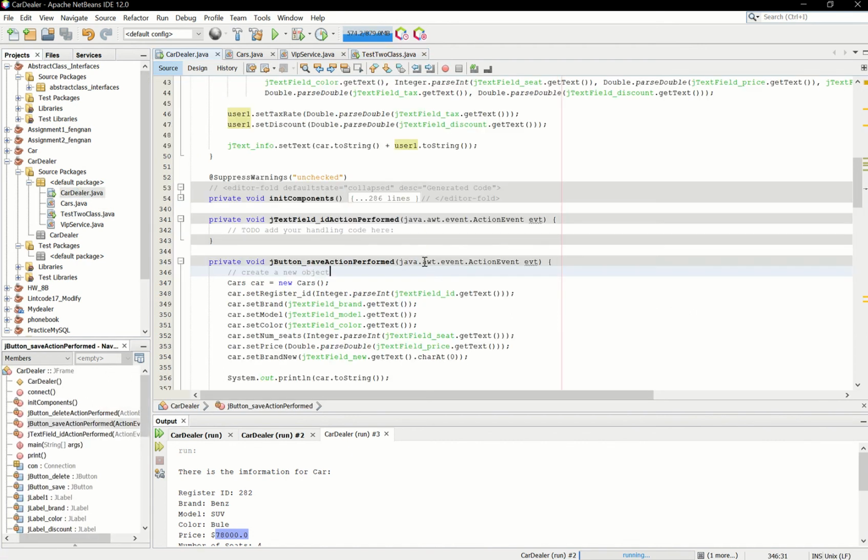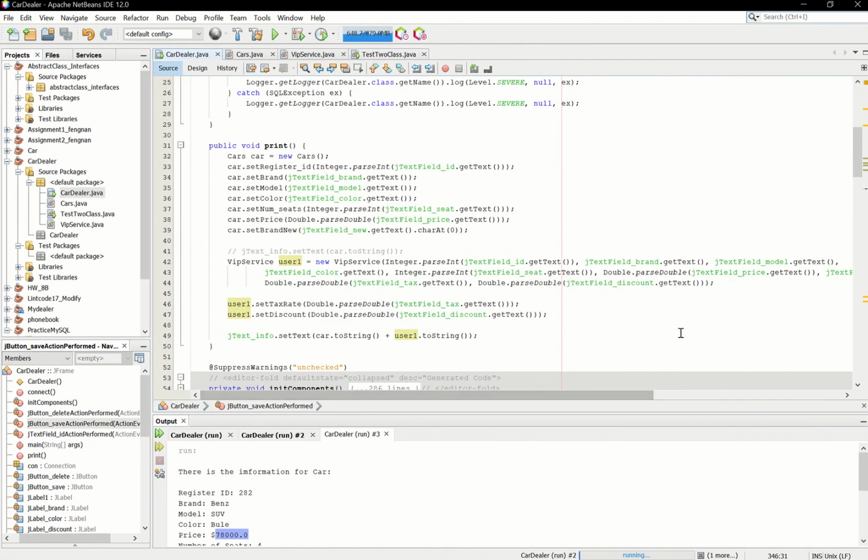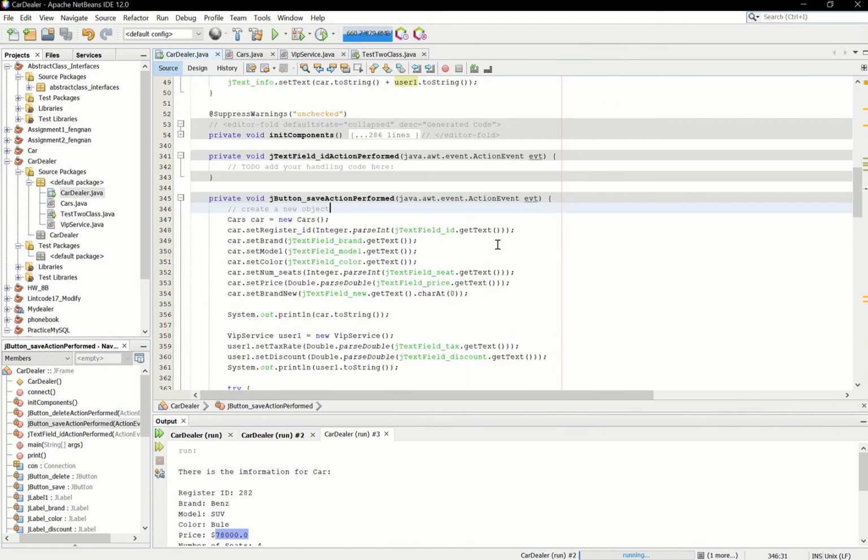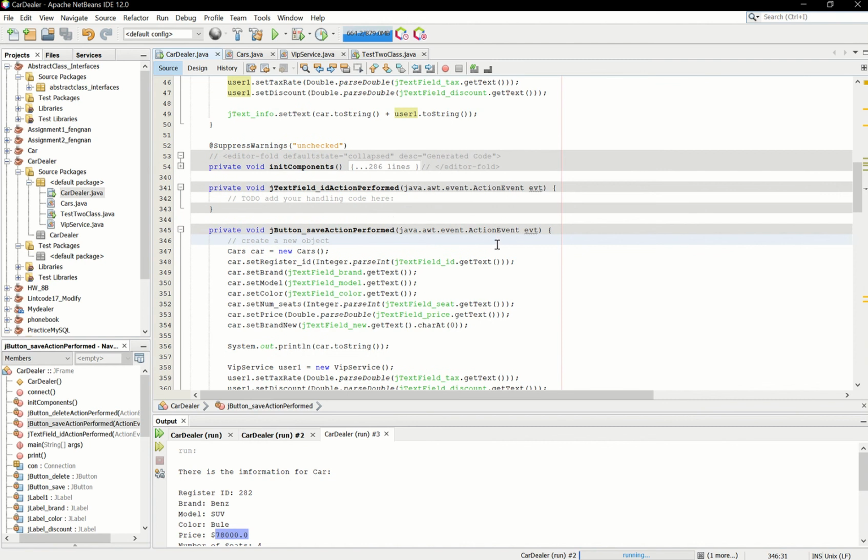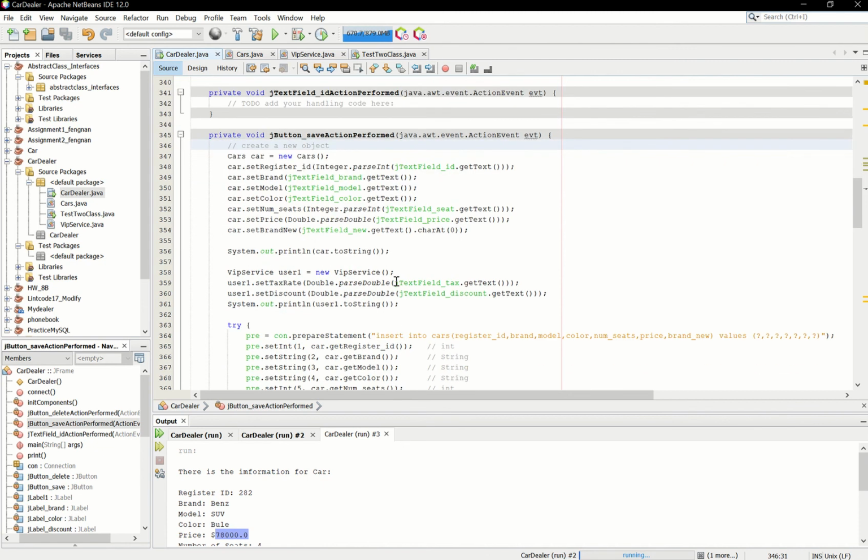Also, I want to say something about my interface. I'm using JavaFX Swing. The difference with JavaFX is that it helps you create all the things, like the button. You just drag them in.